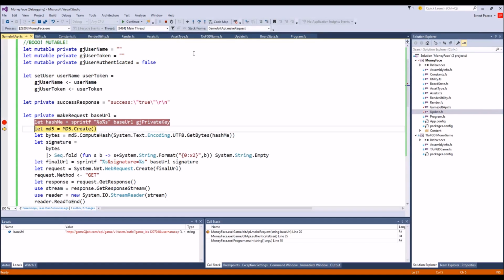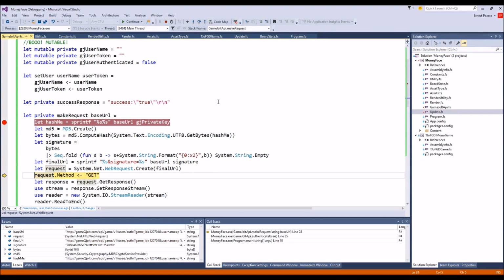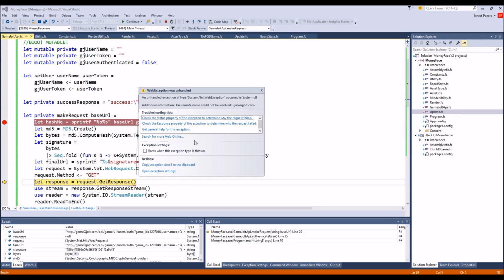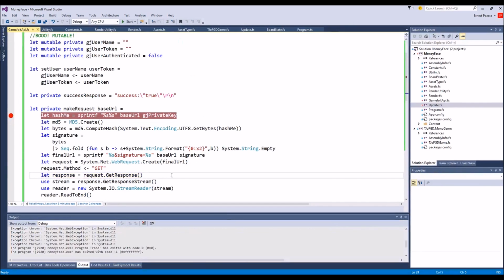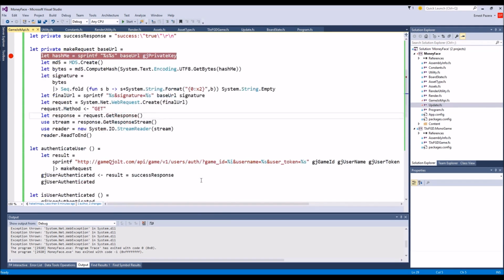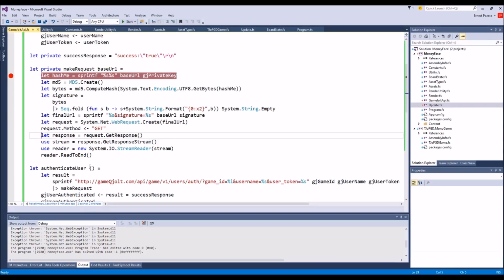Okay, so it's going to do these things, and it's going to say response. Boom, web exception. And then we have ingloriously died. So what happens?